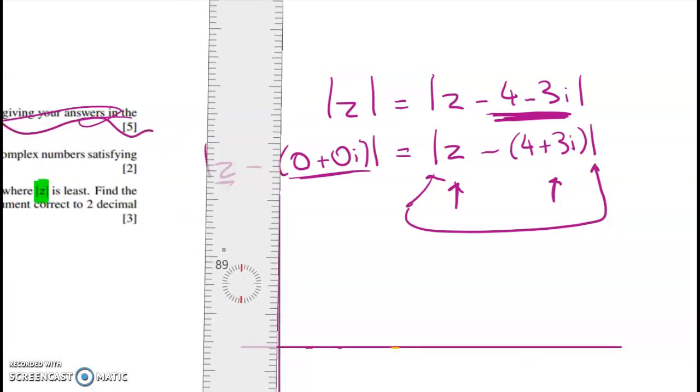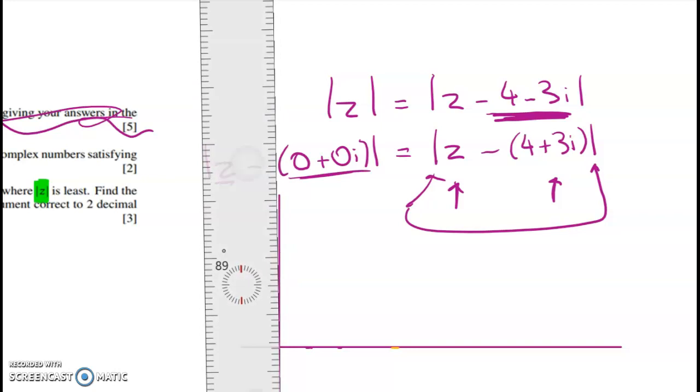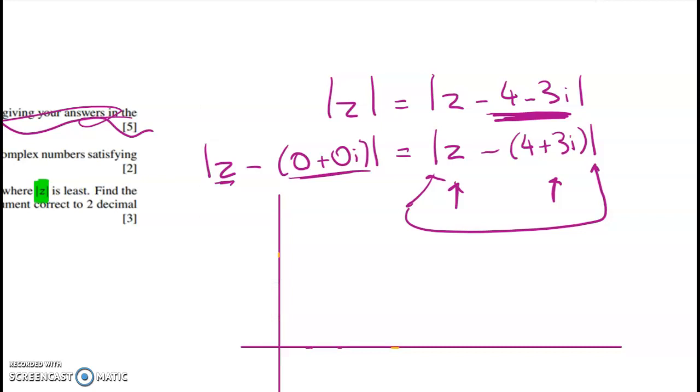If you go to scale, it's going to help you with the second part of the question, so don't do anything too rough. 1, 2, 3. So about there. We get rid of the ruler and we put a dot here. We'll call that point B and we'll call this point A.